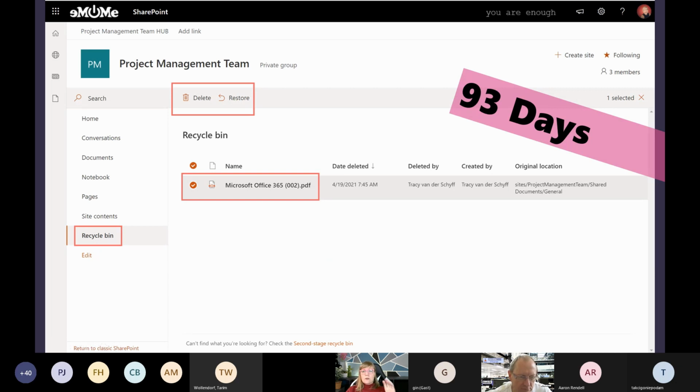So set up an alert to send you a summary every Friday afternoon at 4 o'clock, so that if you really get mad at someone, then you can have a glass of wine and you have the whole weekend to get over it so that you don't fire someone. But that means that every 7 days you'll have a notification of deleted items in case there was a mistake, okay? Then you can just go and restore it. No problem. So recycle bin, pretty cool.